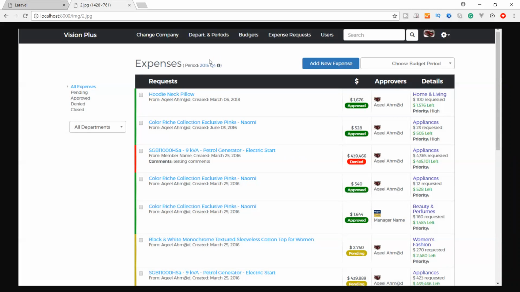application? So this is the image of our application that we are going to build. The main focus is our navbar. So we will create our Bootstrap navbar, because we are using Bootstrap. It has the company name and some list items: change company, budgets, expense request, users.